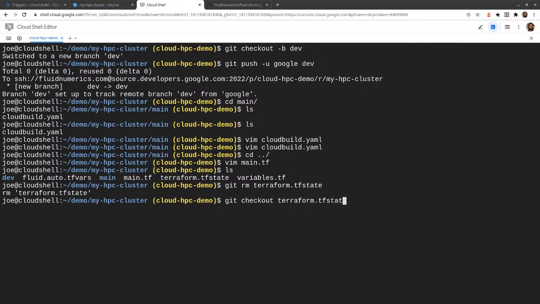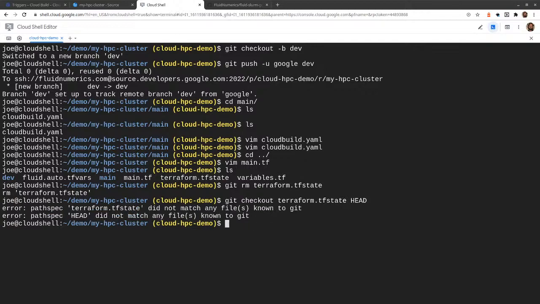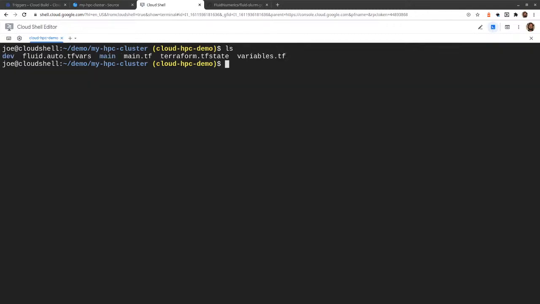Let's bring that back in real quick so that we can get the backend set up. Whoops, got that backwards. So do git checkout ahead. There we go. All right, so what we first need to do here, let's back up. Right now, what we have is the terraform.tfstate, again, that JSON database that stores all the resources that Terraform is modifying.